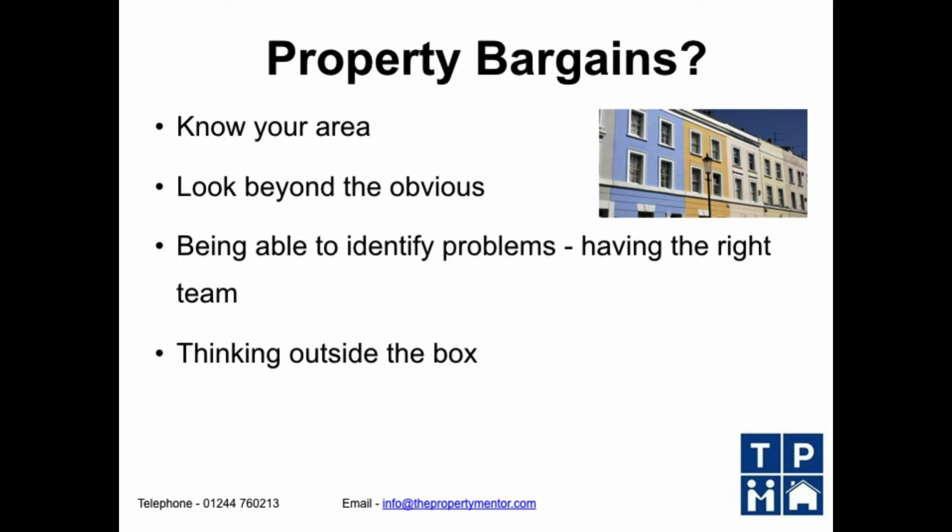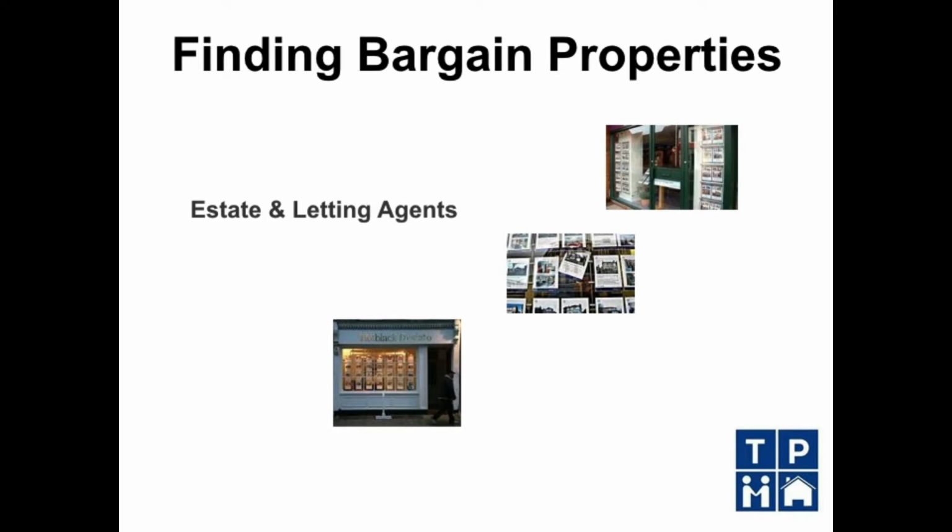So let's have a look at how you go and find some of those property bargains. Well, the most obvious place to look, and somewhere you're probably already looking, is with estate agents and letting agents. The best place to start when you're looking for bargain properties is to go around and have a chat with the estate agents. If you're looking for lease option opportunities, you might want to go in and speak with the agents and think about how you can approach them to find properties that might suit your circumstances.